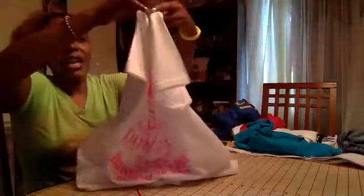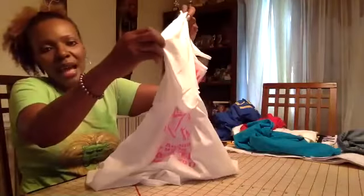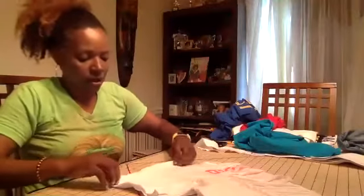This is what I do. I kind of cheat. I fold my shirt in half, just like this. I fold it in half, shoulder to shoulder, so that my arms are side by side. Then I lay it down so that the top part of my arm and shoulder area is facing me.